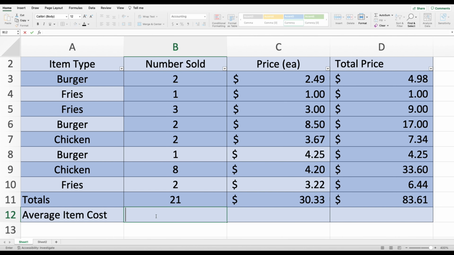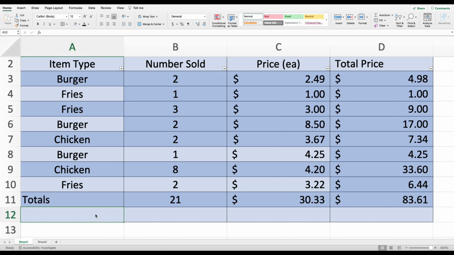In order to divide, it's pretty straightforward. I'm just going to click into the cell the same way as before. I'm then going to type equals, and instead of doing a function, we can actually just click the numbers that we need divided. So in this example, I'm going to click 83.61, which is cell D11. You can see when I clicked it, D11 appeared here. And then in order to divide, we want to use the forward slash. Once I've got that typed in, I'm going to click on the second cell that I want, which is B11. Then once I have both of those values, I'm going to click enter. And you can see after I've done that, that the average price of each item sold is $3.98.